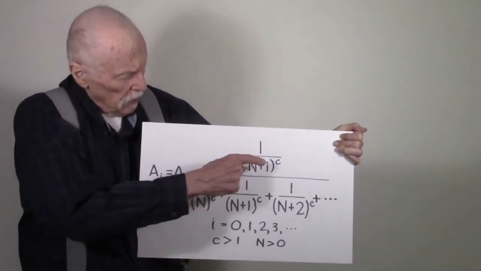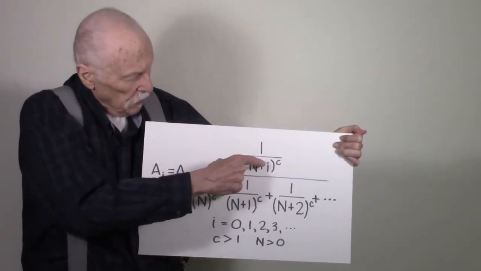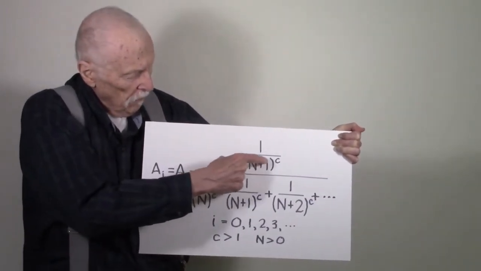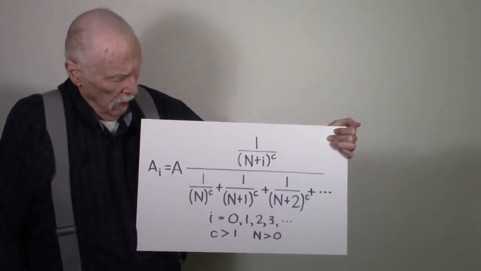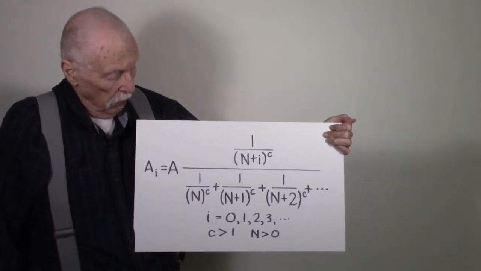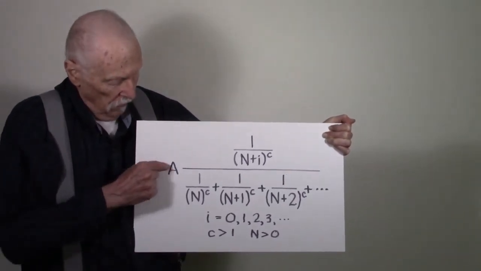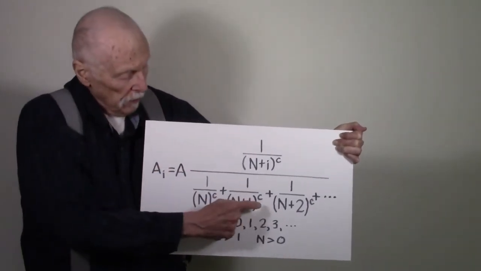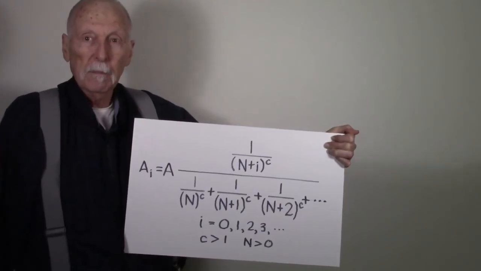You can also see that if we add all the A sub i's together, we get a sum of all of these terms, and every one of these terms appears down in this sum. So if we do that sum of all of the possible circle areas, we find that the total of them is just A, because we get the same here as here when we do the sum. We have an area rule which tells us the sizes of the circles that we want to put into our filled region.